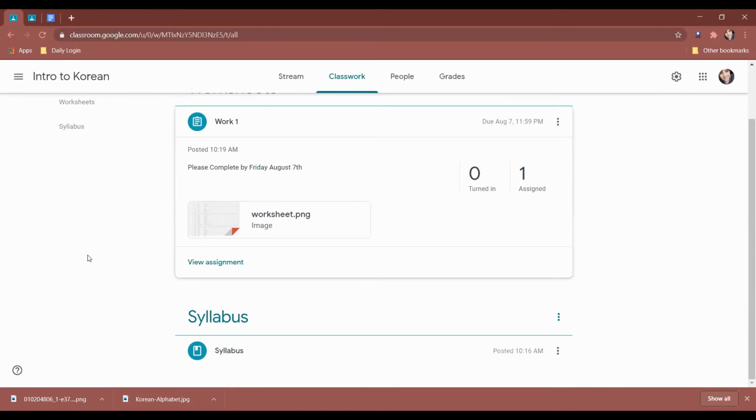And what they can do then, since it's not really something that you can scan or anything, the easiest way I think would either be, and it's not going to be 100% accurate in your coloring and stuff because it depends on their system, taking a photo of it in good lighting with their phone and uploading that picture. And you can have them do it from different angles as well, so you can see different angles to maybe pick out spots they might not have done as well, so that you can give proper feedback.